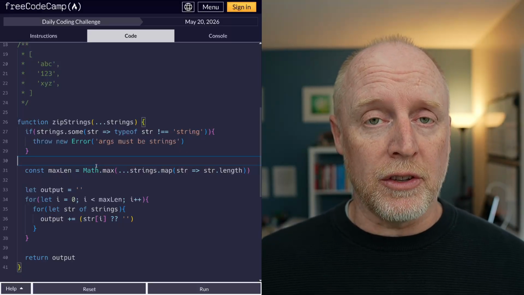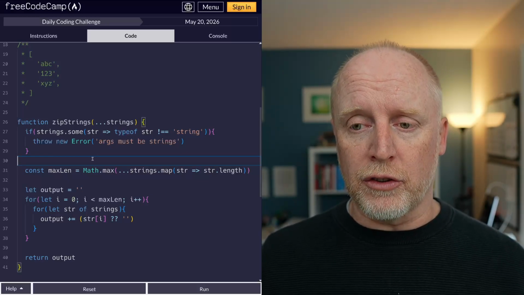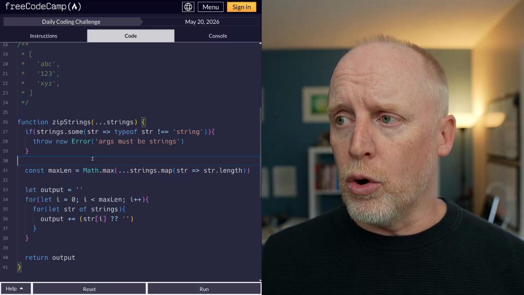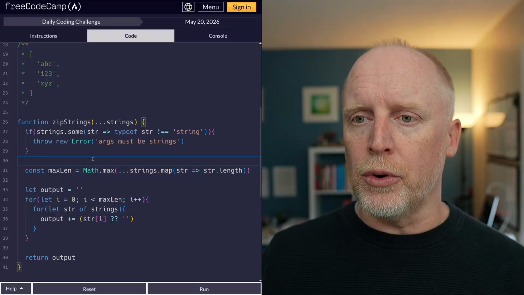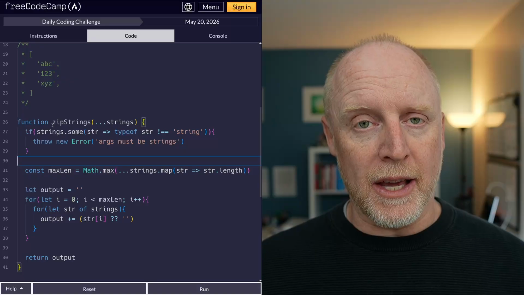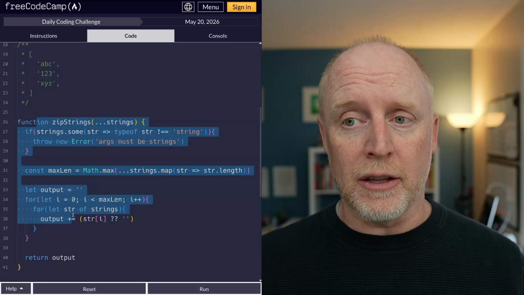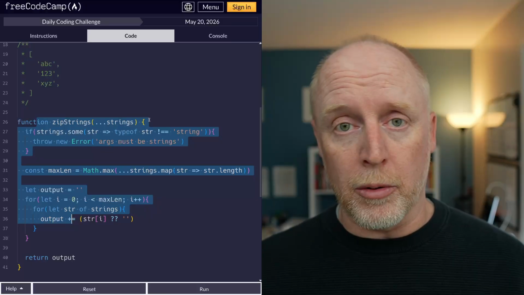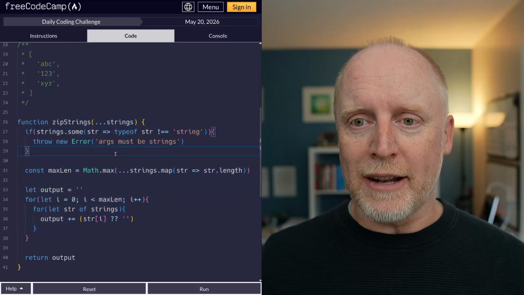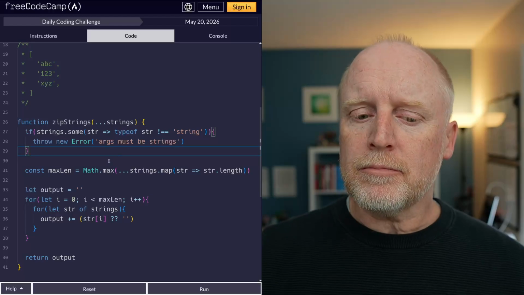But I have had reason to zip arrays, okay? The reason for that is because maybe you're trying to get keys and values next to each other so that you can turn that into an object or into a map, right? Something like that. So being able to zip arrays seems better to me. And if we can do that while still being able to use it here because strings are iterable, right? Arrays are iterable, strings are iterable. If we can do that and make it useful, then we should be in a good spot, right?